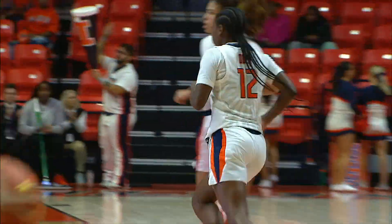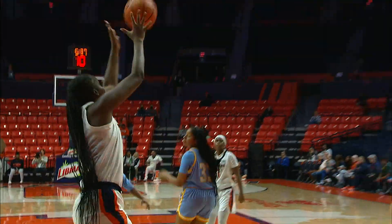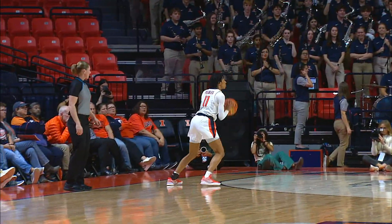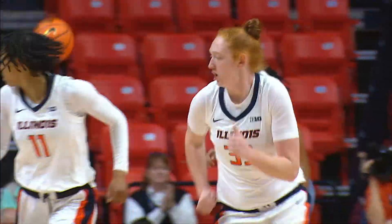Odin beats her defender and lays it in from the right side. Trying to clear out for her, gets a screen — underneath, another screen and roll. Nador misses this one, gets her own rebound and puts it in. Peebles works around a double screen, now drives in the lane — Shepard, no good. Dewey with the board and it's good — Samantha Dewey, her first two points.